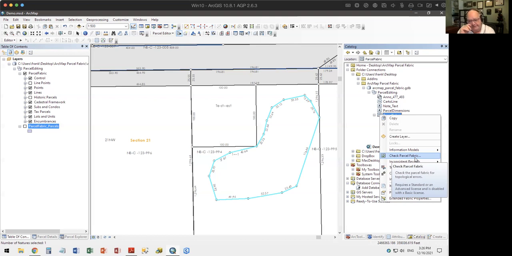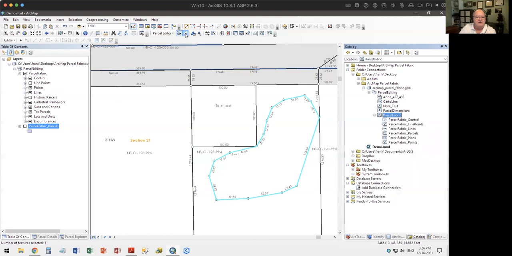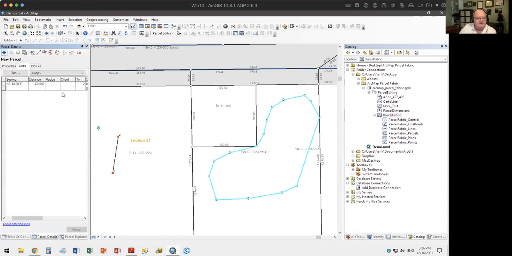Or because of the curves inside of a parcel fabric. Let's create a new curve here. Let's see if I even remember how to do this. I go to parcel details, and let's say I want to go tangent to this, and not there.